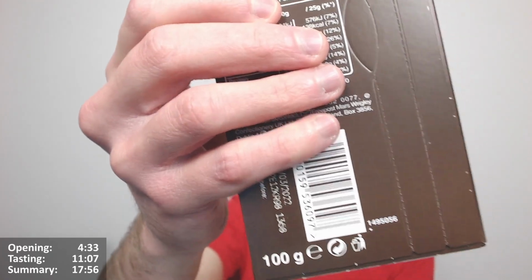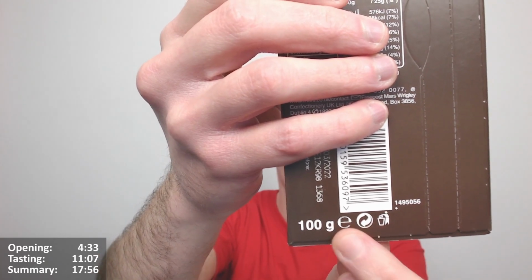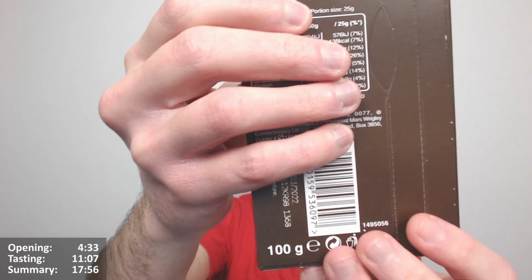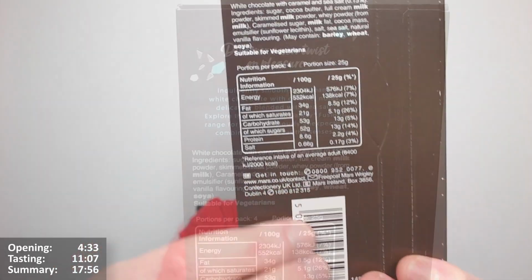Got the green dot there for recycling. It's not actually green, but it means the company supports recycling, but not necessarily that this product is recyclable. You can see the person throwing it in the bin there as well, which suggests it isn't. And there's the Mars address there. So not too much more to say.